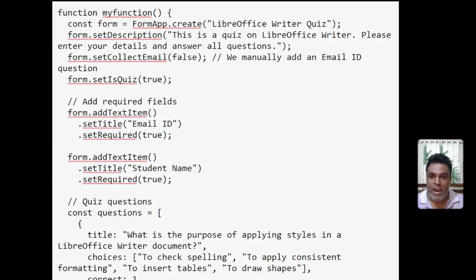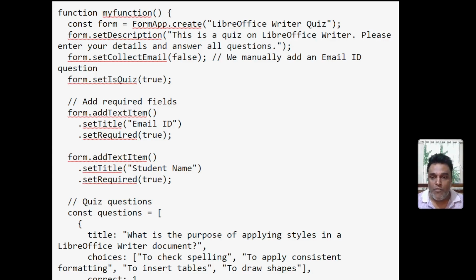This is a notepad and this is a JavaScript code. Once you look at this code, it looks very scary, but you do not have to do anything. If you are not a coder and you have nothing to do with this code, you are going to simply copy and paste this code. It's just copy paste work, nothing more than that. You do not really have to understand this code. This is the code that I'm going to give you. This will be available on my blog, so you can copy and paste from my blog and then start using it.